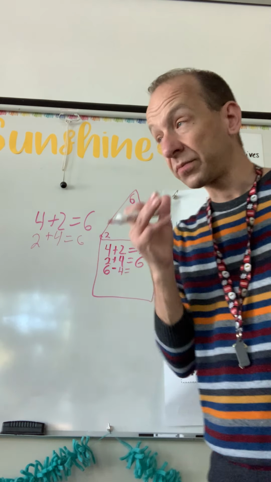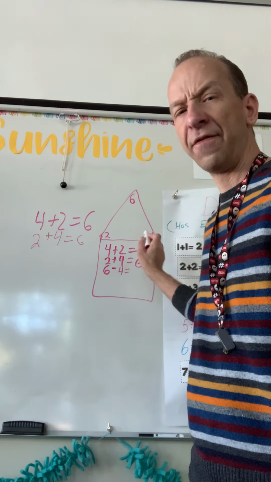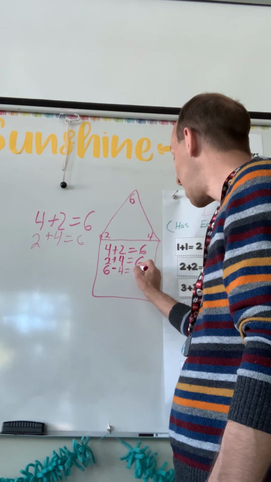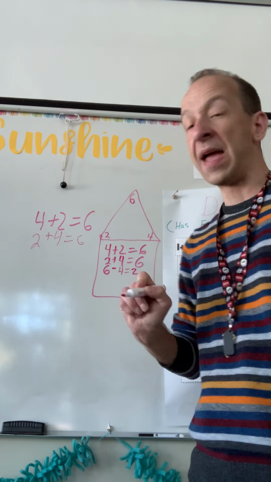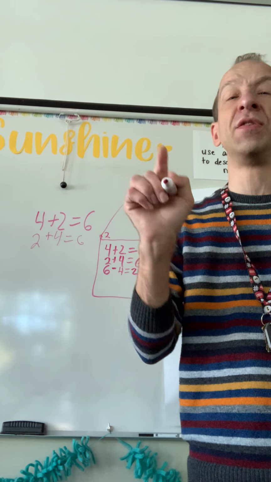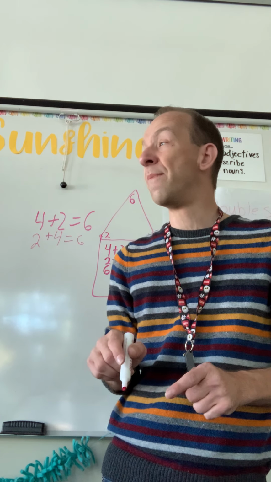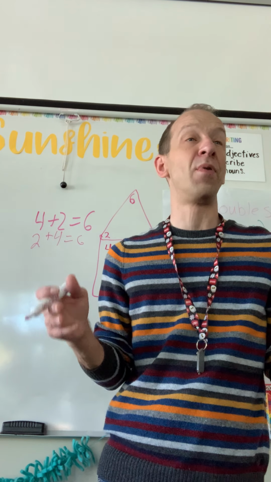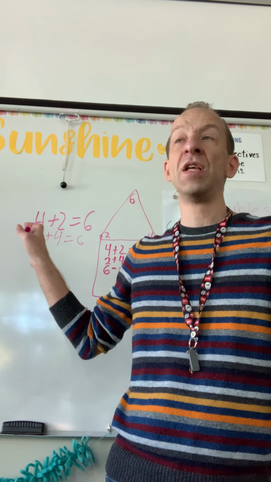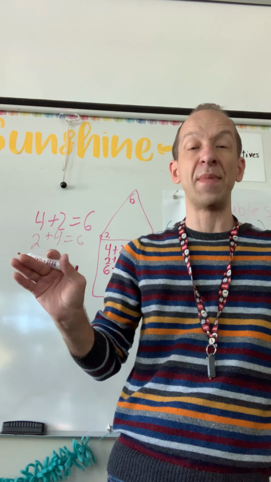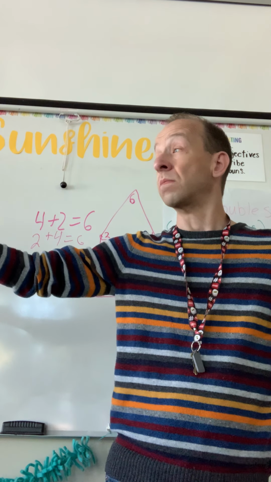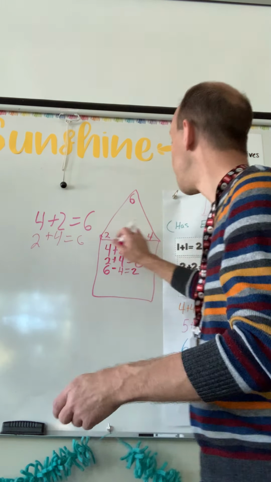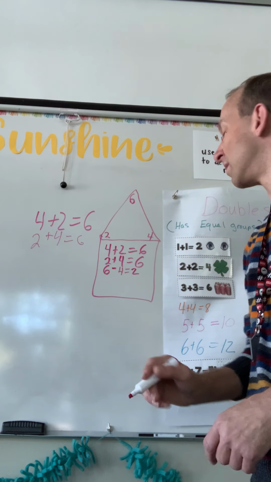All right. So I used 6 and 4. I did not use my 2. So guess what? My 2 goes there. So I'm only using the numbers that are in my house. Nobody else is coming into my house. You can't use anybody else. They're the only ones that are in my house.